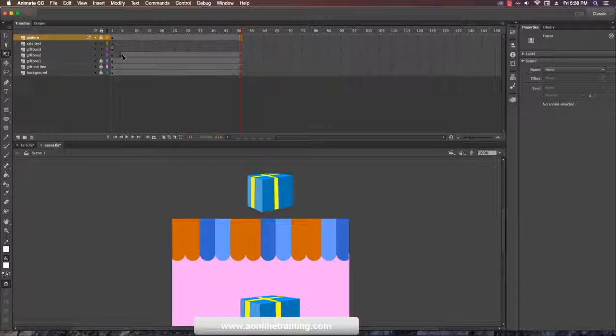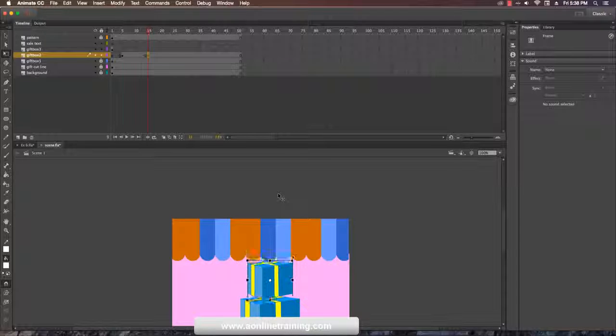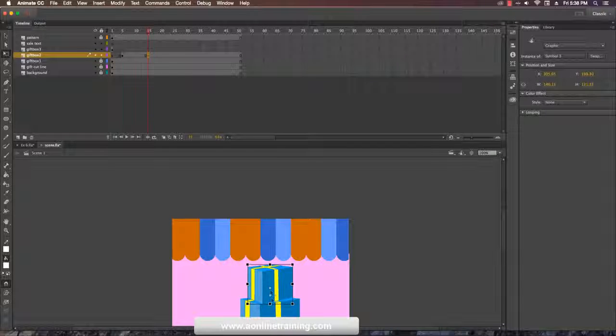Okay, so select and go to where you want the keyframe. The keyframe shortcut is F6, and take it down where you want to put it. I'll put it a little bit here. And for transformation, as I told you, you can scale according to the registration point. I change the registration point to the bottom and give a transformation like this.